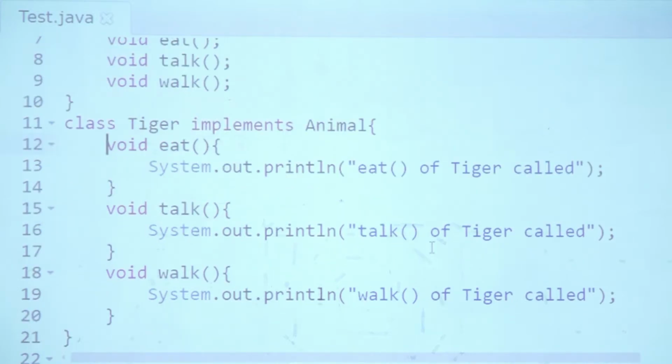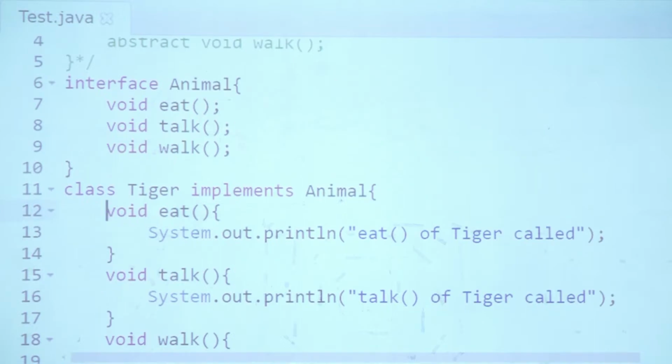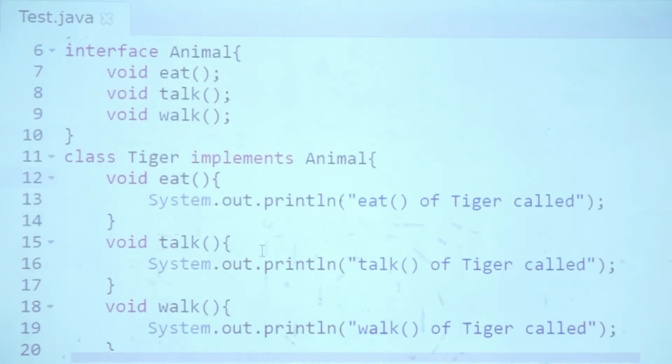Now there is one more small change which people often forget. When an interface is created with those abstract methods, eat, walk and talk, all those methods are by definition public. These methods are marked public, though you don't see public there. Can you see a hidden public on lines 7, 8 and 9? You can't. It is understood that all methods of an interface are public. And when you implement those methods, the class which is providing them, in this case tiger and elephant, must provide the word public for every method.